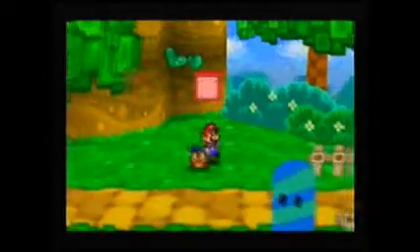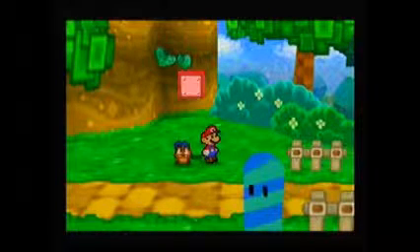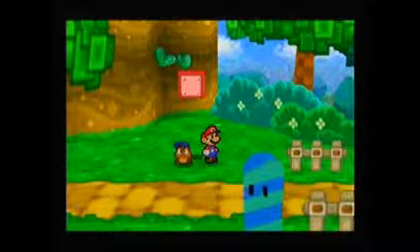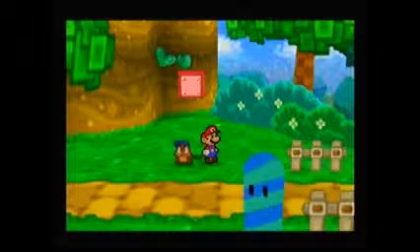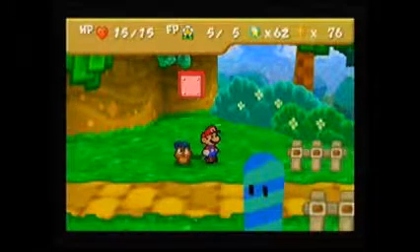But I think this is a good place to stop for now. So in the next episode, we will head into Koopa Village and try to find that blue-shelled Koopa. So I will see all you guys then.